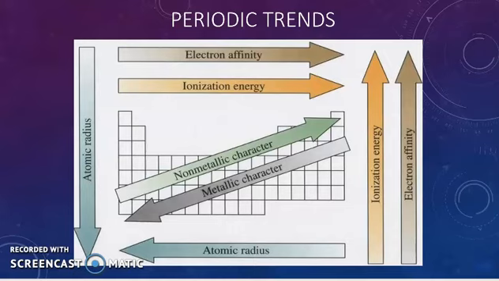Okay, talking about our periodic trends, now that we understand a little bit more about what's taking place and why the periodic trends are the way they are, we can look at what the trends are on our periodic table. And then at the end, you will want to fill out a little mini periodic table that shows you what these trends are, so you can quickly find which one has a higher ionization energy or which one has a lower ionization energy.